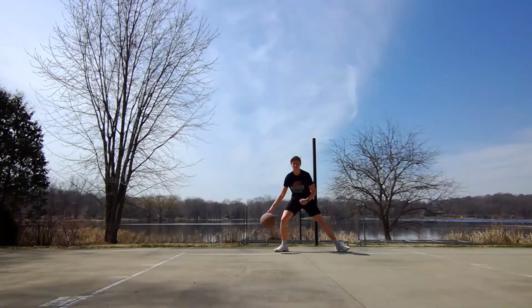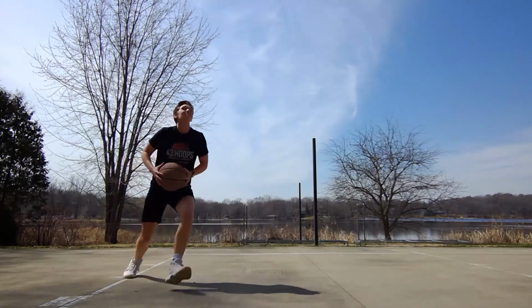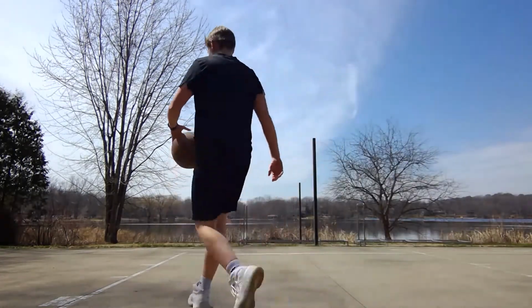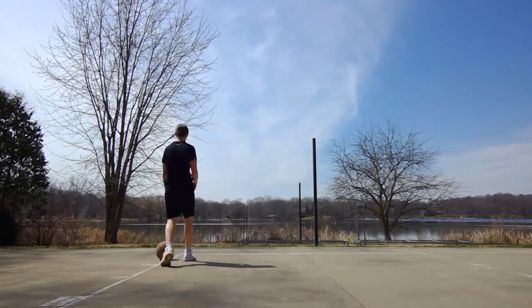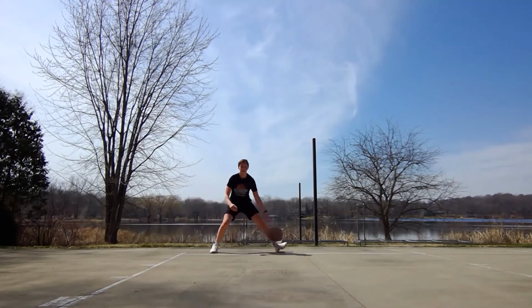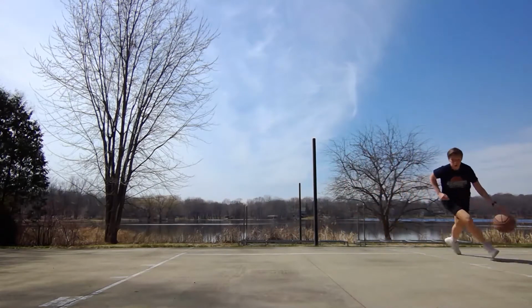Here, our move is a triple between the legs. We are splitting our feet every time we go between the legs. Make sure we sit low with our hips engaged, quickly exchanging the ball between our legs. Stay low on our slide to the other side, and then explode into our layup.